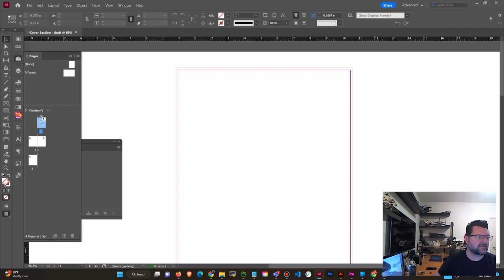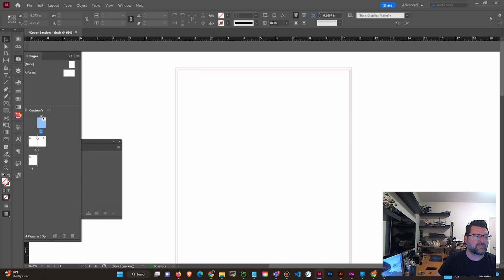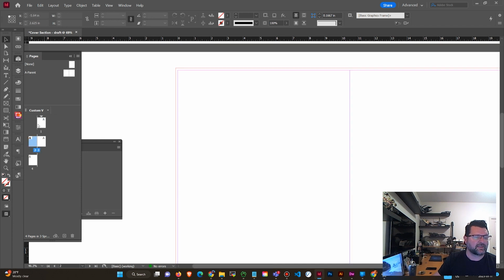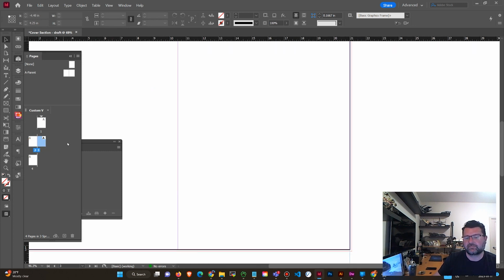So if you do facing pages, you've got your cover. Okay, so this page here is your front cover. This page, if you imagine this is kind of showing a flat piece of paper, but showing the 4 pages, this is what's called the inside spread, or inside front cover spread in this particular case. So this would be the front of the piece of paper. This would be whatever is directly on the back. If you folded the paper in half, it's inside front cover. And then this here is technically page 1, right? And then this is page 2, which would be the next page 2.